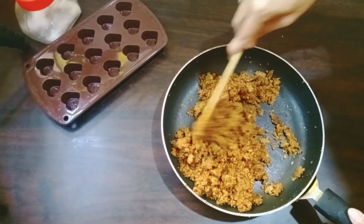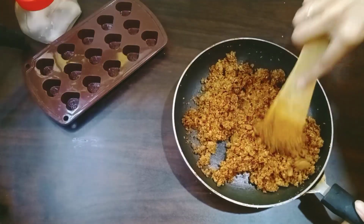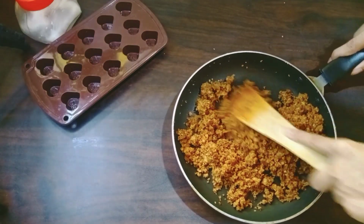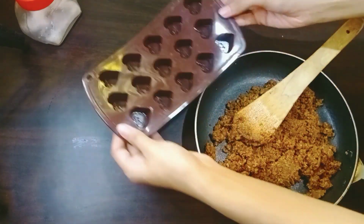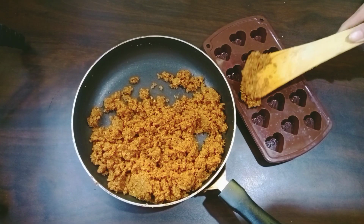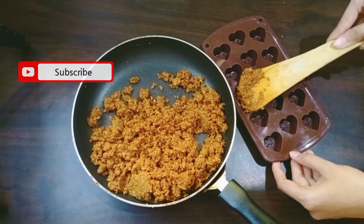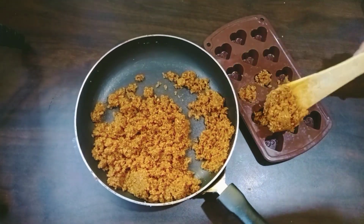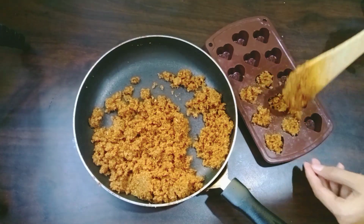I take this very cute looking heart-shaped silicone mold and gently combine all the mixture in our mold. Place my candies in a refrigerator to chill for about an hour. This helps them to set properly and makes them easy to handle. While they chill, you can take a moment to appreciate the simplicity and the healthy benefits of this treat.